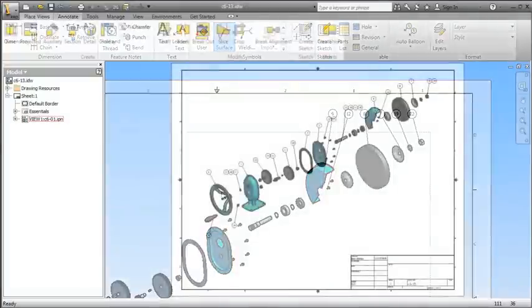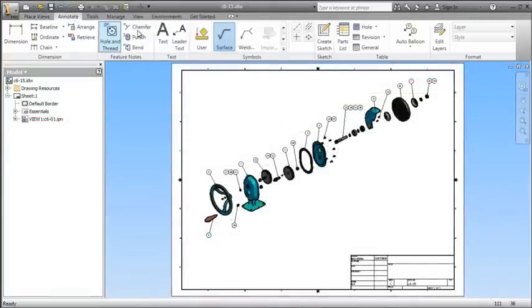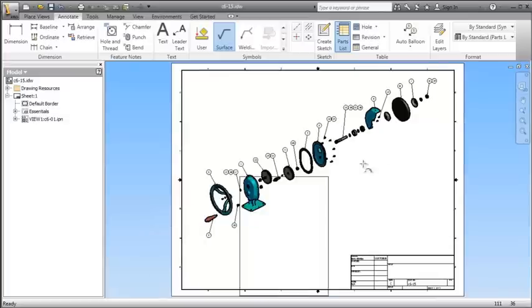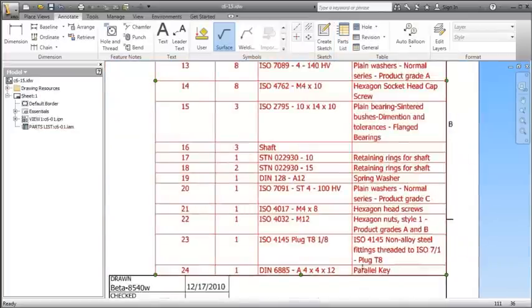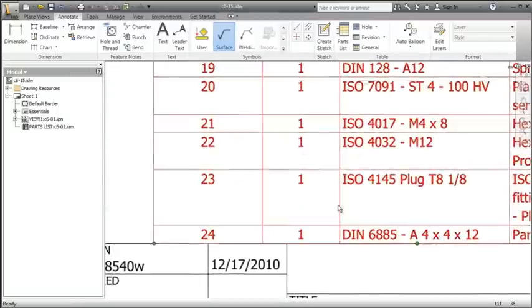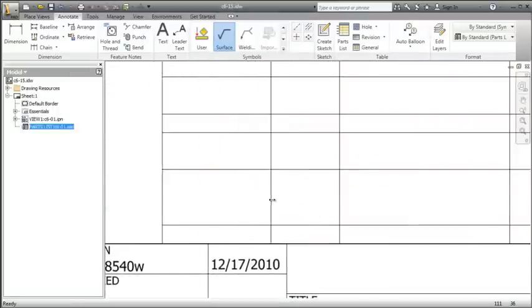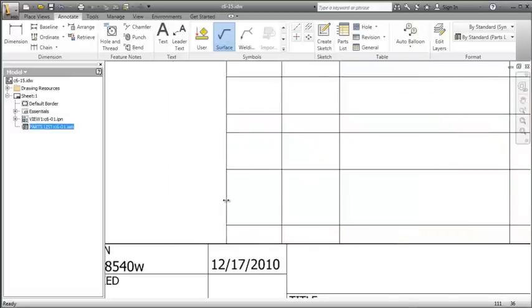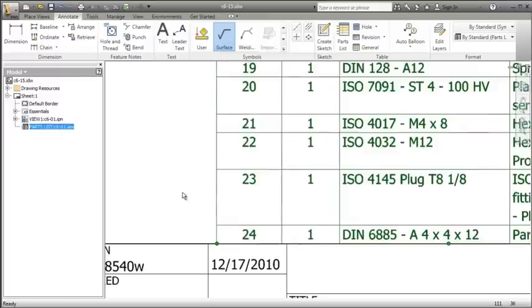If we add a parts list into our drawing, that parts list can be modified with a simple double click or a right click to edit the parts list, but that parts list will pick up the balloon values. If I were to change, for example, item 23 to a different number, its balloon would update to that corresponding number. You can see we can also update the column placements and anything else to make our parts list look like it's supposed to.